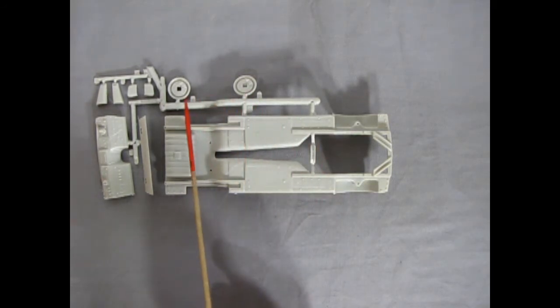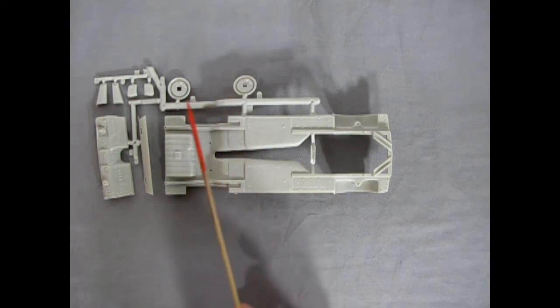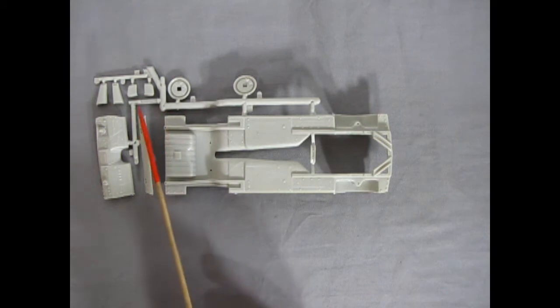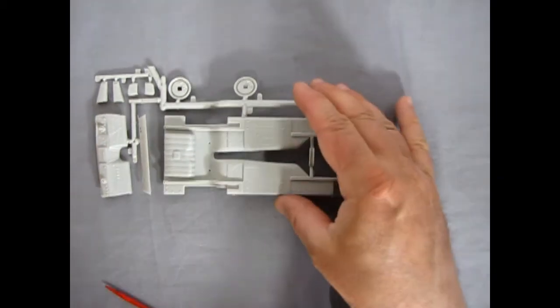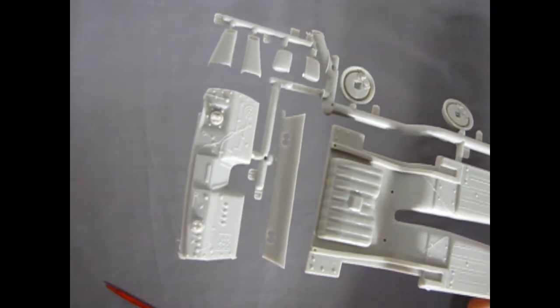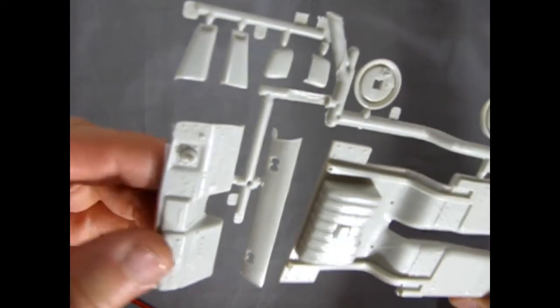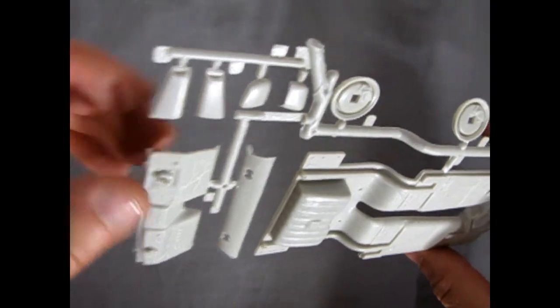You have the front brakes, and these ones have disc brake calipers in here, which is another Shelby feature. There's the little scoops that go on, the rear rolled pan, and our firewall. And even for the vintage of this kit, you can tell there's some good detail going on there. All the little things that are supposed to be there are there, including the tiny brake system they used.